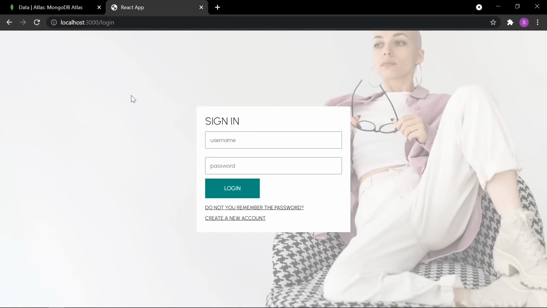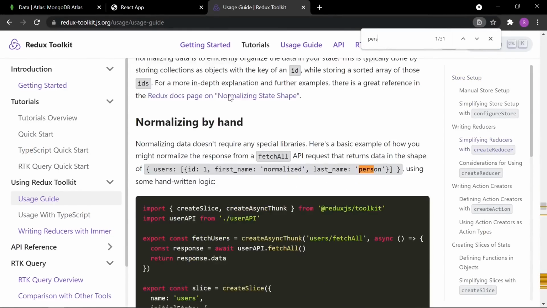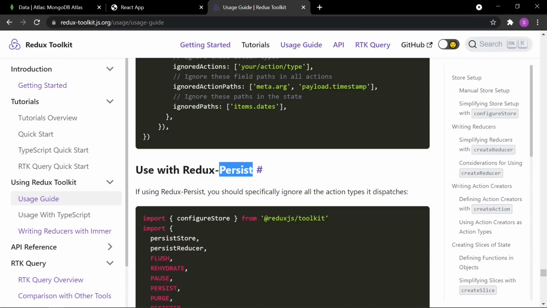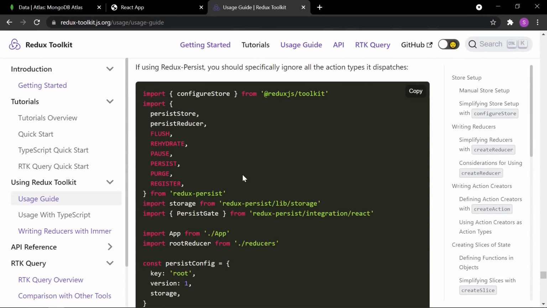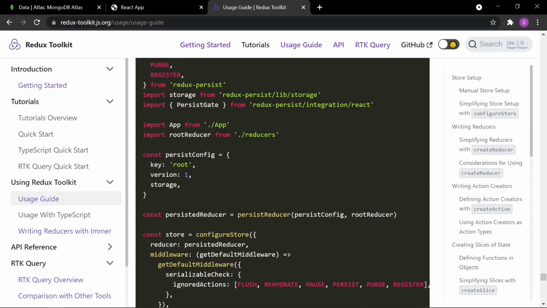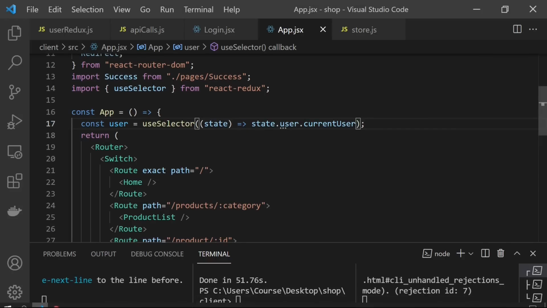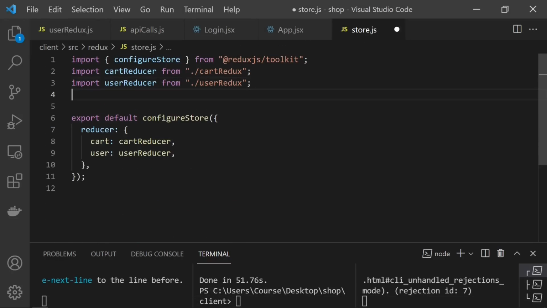So how are we gonna persist our state? Let's open Redux Toolkit, the usage guide, and I'm gonna search for persist. And it's here. As you can see, we are gonna make some changes inside our store.js. I'm gonna copy these functions and paste them inside our store here.